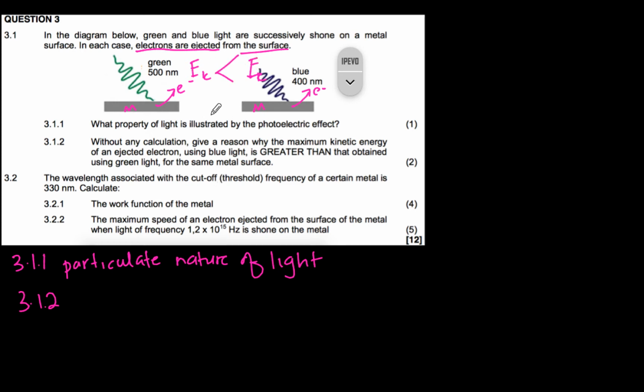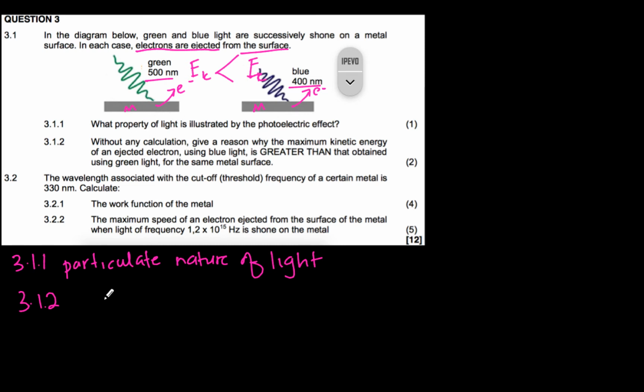Why is that? So here the main thing that you have to look at are the wavelengths that we have been given. This will give us the energy of the photon, remember, and since it's the same metal here, metal M and metal M, that means they have the same work function. And if they do have the same work function, that simply means they're going to need the same amount of energy. And what's going to determine the kinetic energy of the electron will be the energy that is going to be left after some of the energy has been used for the work function.